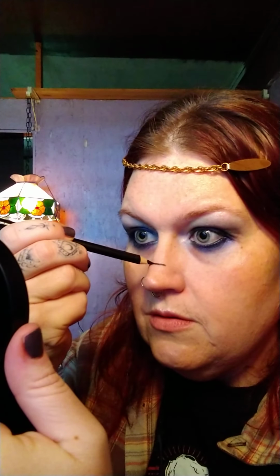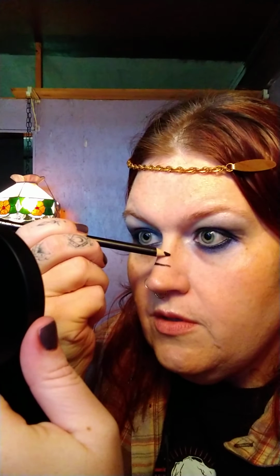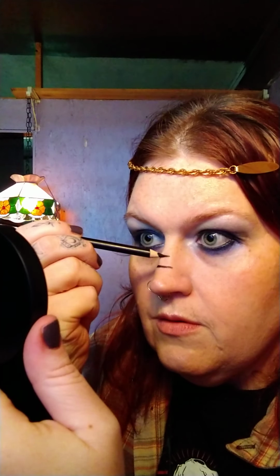Okay. Now, I'm going to go back into that black eyeliner. If you have liquid liner, do that. I don't. I'm going to use just the same coal liner that we did. What I'm going to do with it is we're going to make some lines here. I'm going to make one across the top of my nose like this, and another one right above it. Like that.